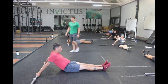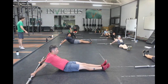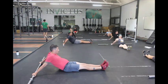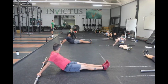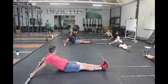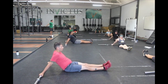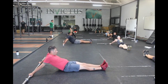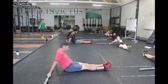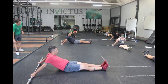As wide as is comfortable for you, the wider you go, probably the easier or the further you'll be able to go into the stretch. But palms down. Yeah, palms are all down on you guys. I would try to do one or two reps. You inhale, and when you run out of air to inhale, that'll be your end range. So try that, start at the top and inhale. And when you can no longer inhale, maybe take a few breaths at that range and then sweep the bar back into you by using the same muscles that you felt stretching.